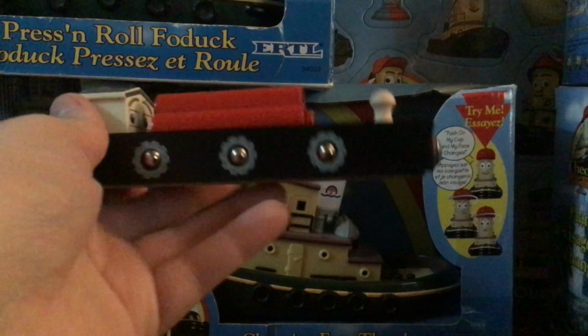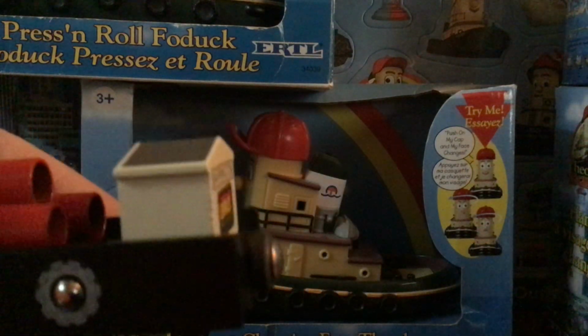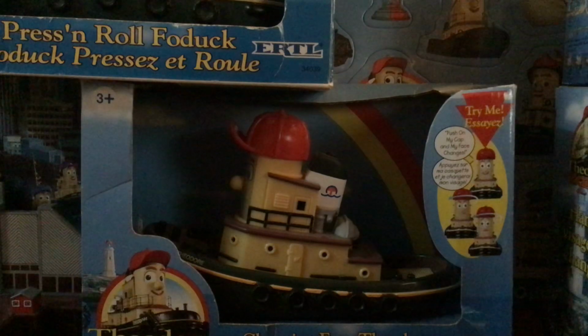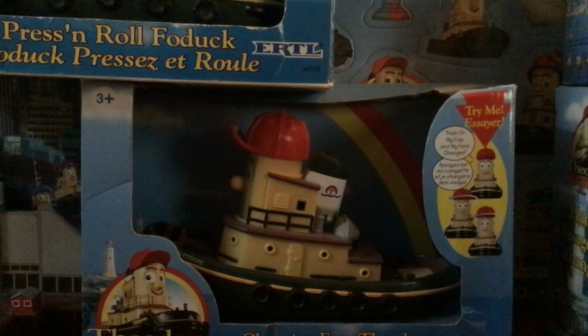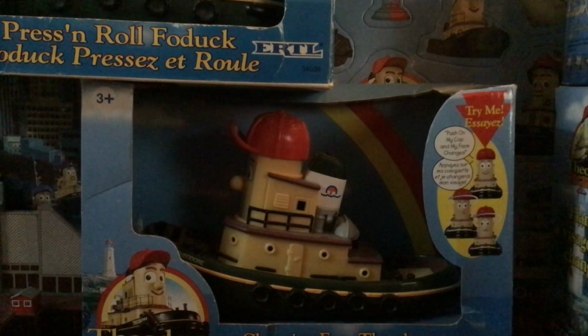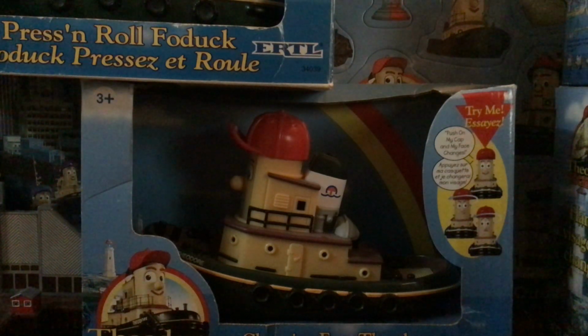It's funny too, because in the show, Barrington is one of my favorite barges. He is so freaking adorable. But he's a pretty cool toy to have. All right, put him back. Barrington can go up there. Let's see what else. Let me see if I can get some of the other bigger things out of here. Or not. All right, so let me show you guys what I have in terms of Ertls so far.